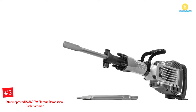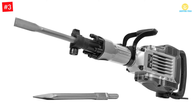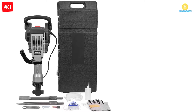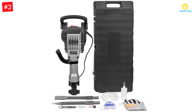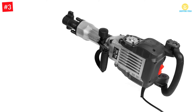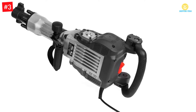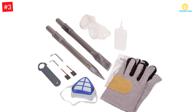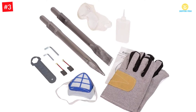Number 3. Xtreme Power US 3600W Electric Demolition Jack Hammer. To make sure there will be complete control, this one comes with an adjustable foregrip. You can have a comfortable experience and adjust it according to your needs. Moreover, the product has a power of 3600 watts that can make 1900 impacts in a minute. The electric jackhammer is also easy to use and includes multiple other accessories. Furthermore, this gives you the advantage of using it for a wide range of applications. Additionally, it comes in durable construction and makes sure that there will be heavy-duty drilling power. This can be ideal for hard surfaces and allows you to have easy storage.